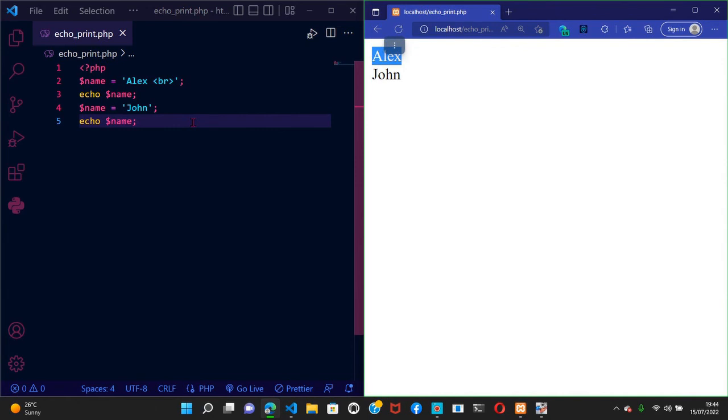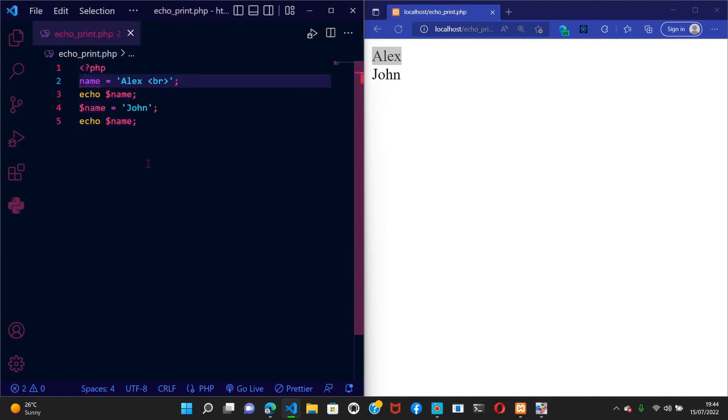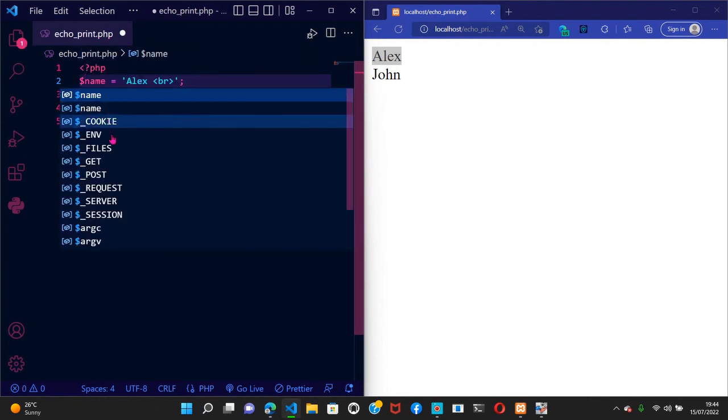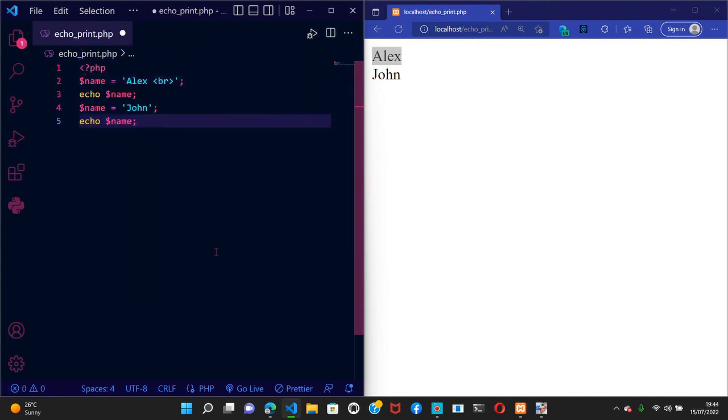Now there are some tough rules that you really need to follow when you are creating your variables. Number one, all variables in PHP start with a $ sign. This is the $ sign. If your variable is not starting with a $ sign right here, it's already giving us a red flag, red underline. So PHP no longer knows what is happening in line 2. So if it's a variable, then it has to start with a $ sign. Every time you're creating a variable, just get used to pressing your shift and then pressing your number 4 to get the $ sign.